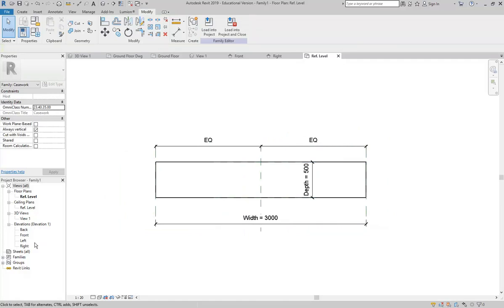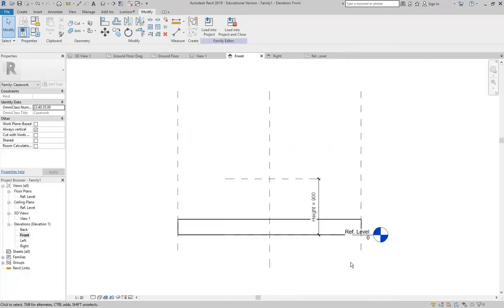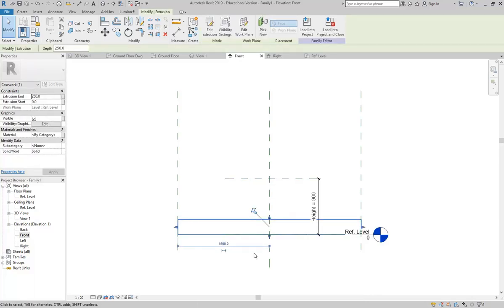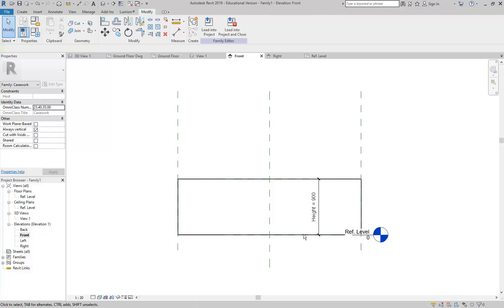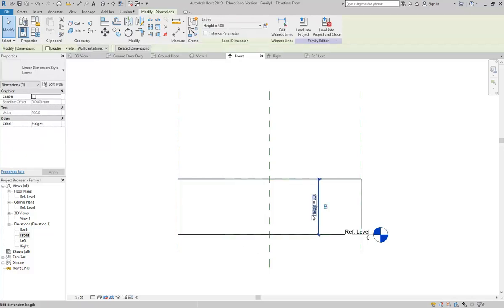So that works really well, and now we'll go to the front view, and then you can see there's another preset parameter for the height. So to lock my box to that plane, I'm going to select it, click and drag, lock. And so now to change the height of my box, again I can click on that height parameter and then click on it again and select and type in the height I want, so let's say 2000.